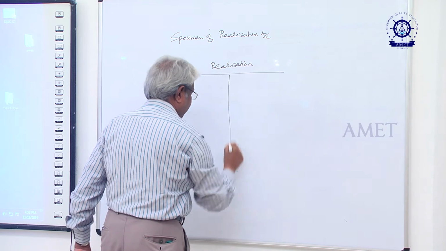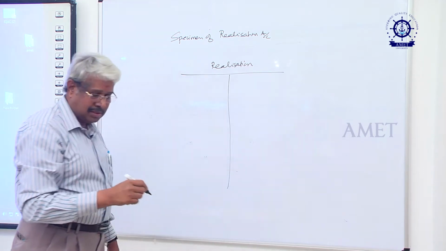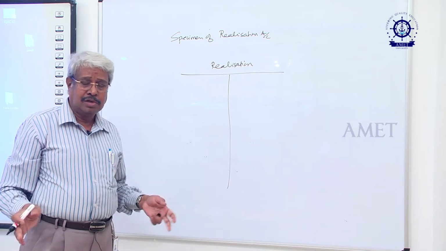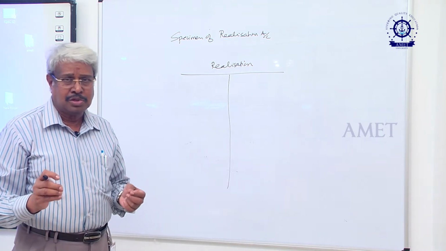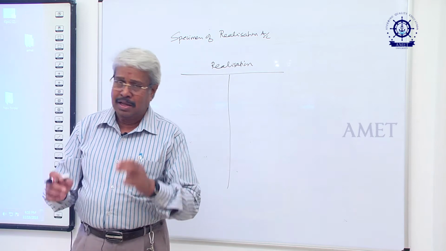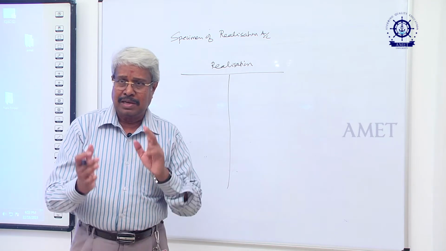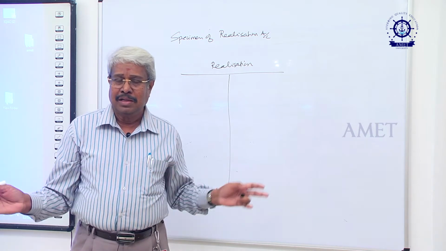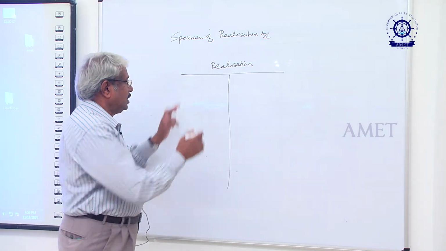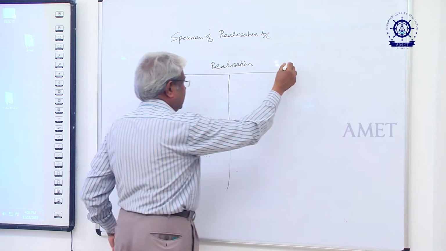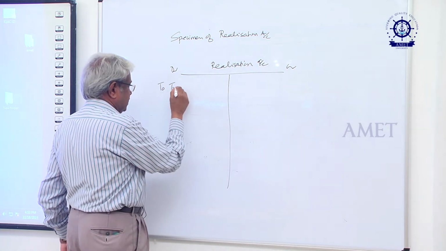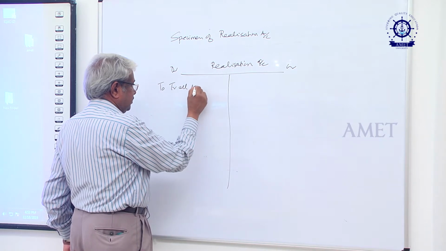Now the purpose of this concept and this chapter is closing down the business. That means we have to close all the accounts. So already you know the basic concept of accounts. If you want to close down anything, we have to give the opposite effect. If it is a debit balance, you have to give the credit, and if it's a credit balance, you have to give the debit. Automatically, the accounts are closed. So on the realization account debit side and credit side, we have to transfer all the assets of the business. Transfer all assets.